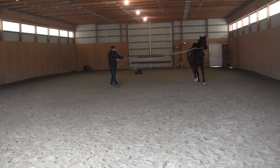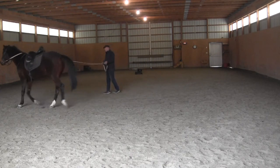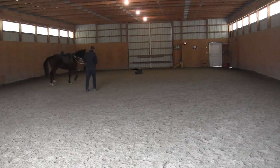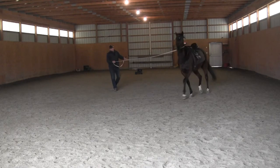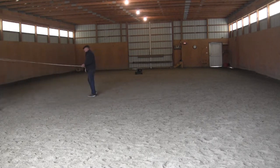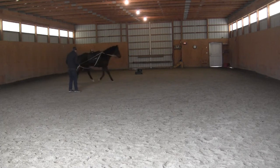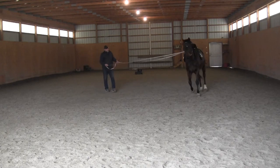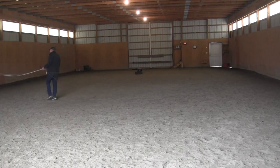After a little reward we went back to work. My sole emphasis right now is that he stays at a steady tempo. Every time he gets quick and wants to go running off, I just stop him or slow him down and bring him back to the steady tempo. Because without a steady tempo, you've got nothing. So he's got to develop that, and every time we lose it, we go back to just working on that. Slow down. Relax. Stay in tempo.